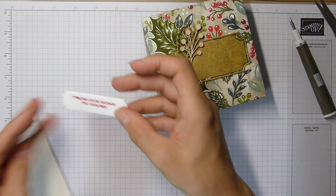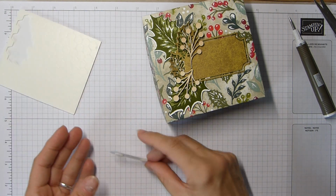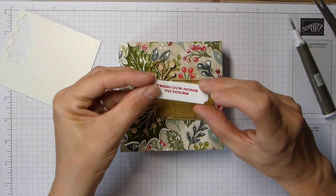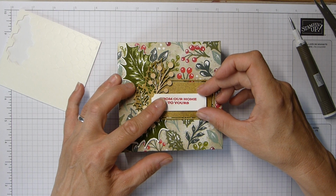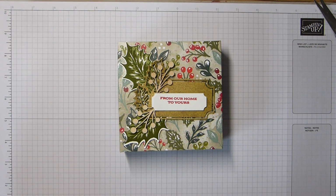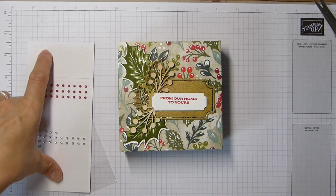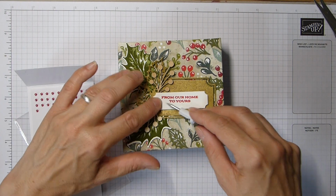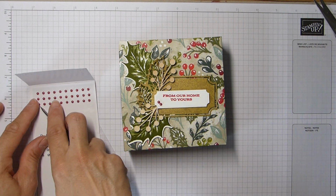And then your lovely sentiment. I think I've just put that dimensional too far, but it's okay. Across the top there, and it's almost sat in the middle of your brushed gold piece as well. And of course I have to add my festive pearls, and this was more because we sort of had the holly leaves that I figured these would be holly berries, hence me doing the little group of three.